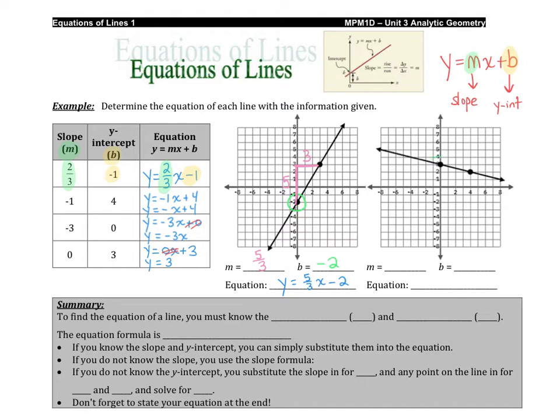So in the last example, the y-intercept is 3, so that's the b. And to get the slope, you got to figure out the rise and the run, and because the line is decreasing, your slope is going to be negative. So your rise is actually going to be -1, and your run is going to be 4. So your slope is going to be negative 1/4. So that makes the equation y equals negative 1/4 x plus 3.